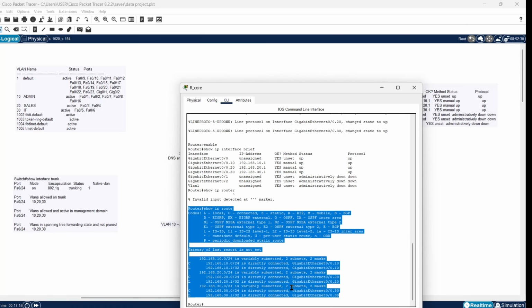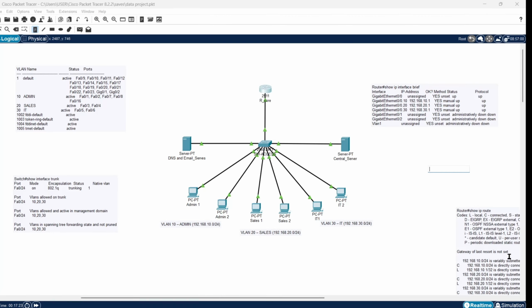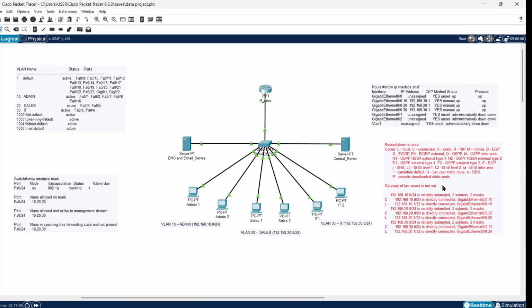Let me just take it out and put it over here, Control V. So if I drag it over here, the first two are connected routes.